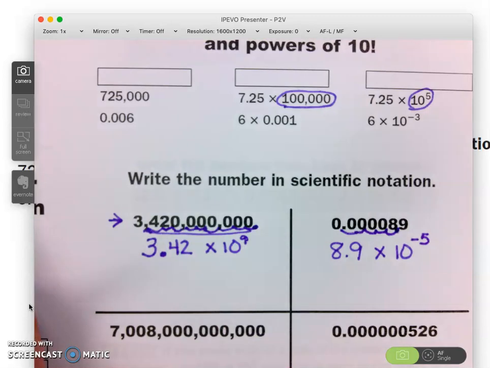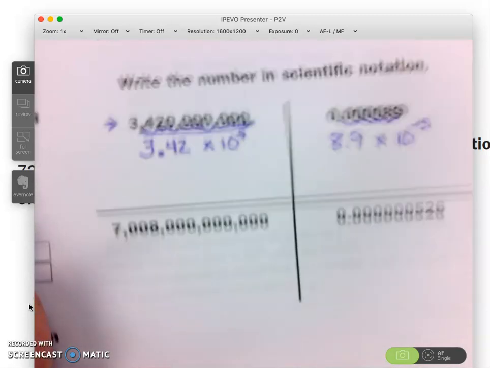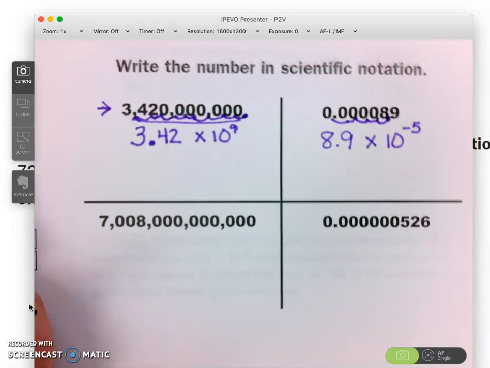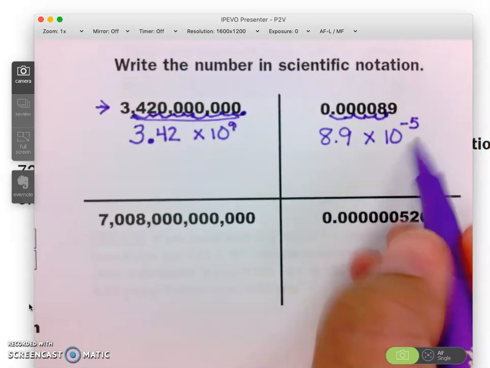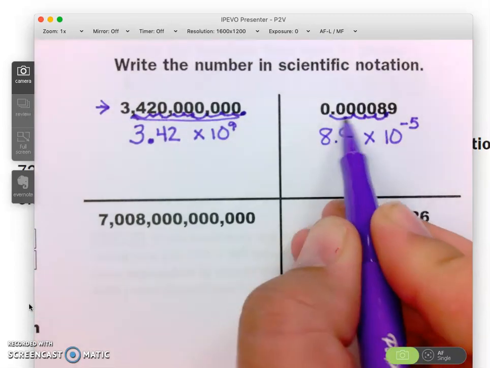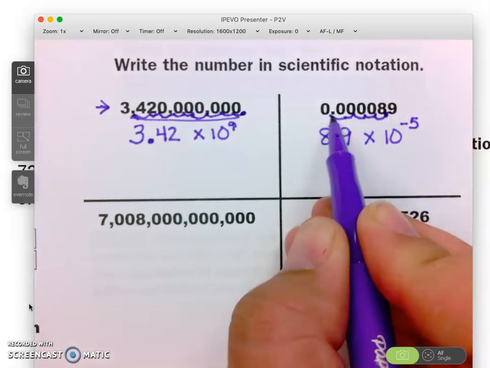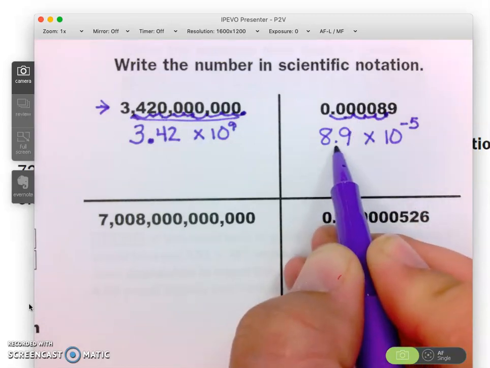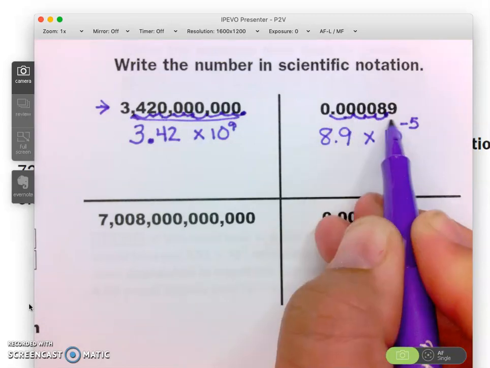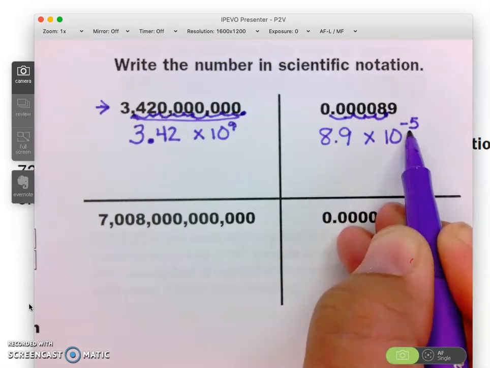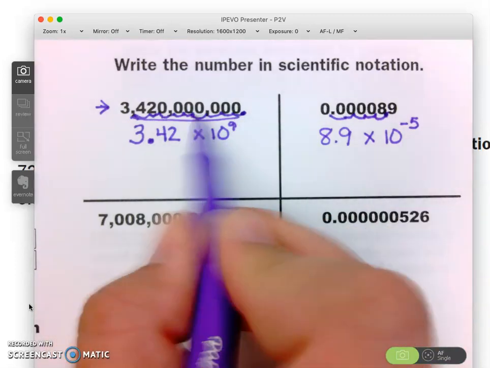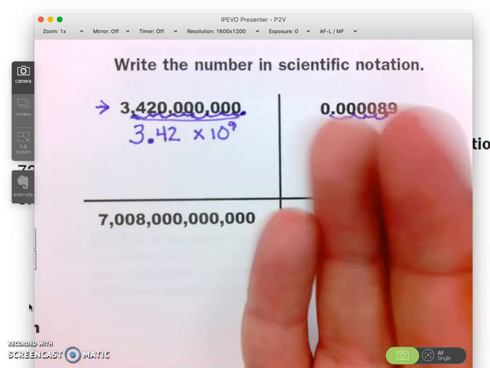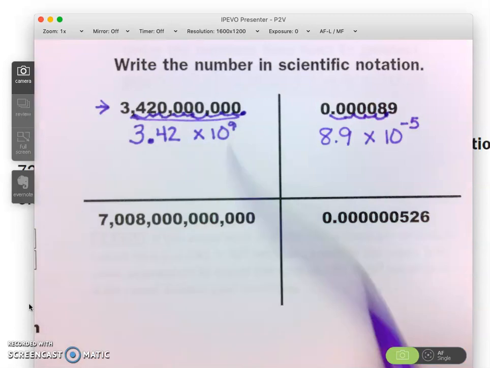Okay, that's good to just start to learn, because we're going to be adding numbers and changing them from certain forms. And we're going to have to remember that if we make my number bigger, this number is a really small decimal. Well, it's becoming 8.9. So if we make this number bigger, we make this number smaller. If we make this number smaller, we make this number bigger. Okay, so it's kind of a scale. One goes up, one goes down.